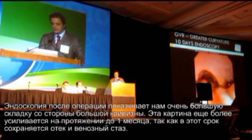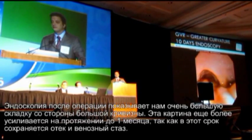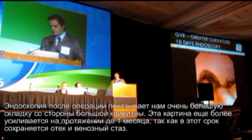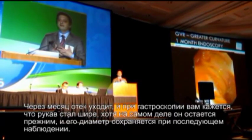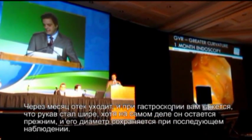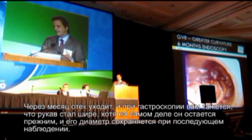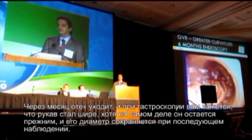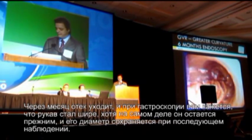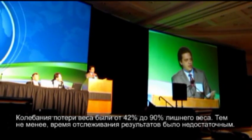Endoscopy shows us a very big fold of the greater curvature. I'll drive you through it here. This is the lesser curvature, my arrow. This is the greater curvature, anterior wall, posterior wall. This is the endoscopy at 10 days, and expect even worse up to 1 month, because there is a lot of edema and venous stasis. Just after 1 month, it dries out. I don't know if that's the exact term in English, but the edema goes, and you have the impression that your sleeve is dilated, but it's not. It's the shape that you're going to have up to the later total weight loss.